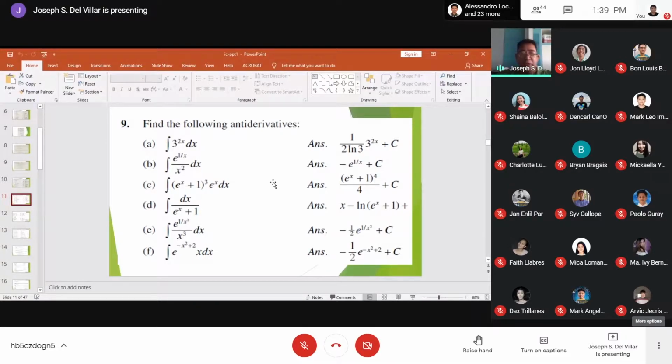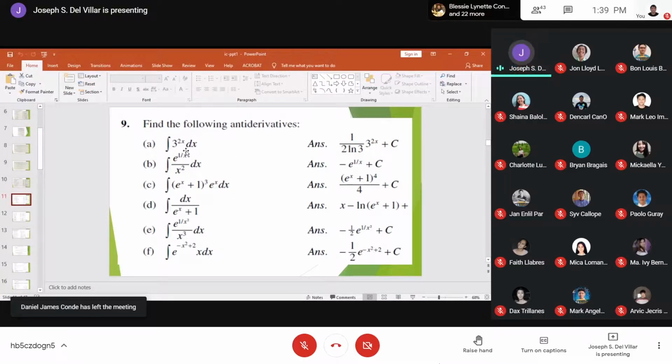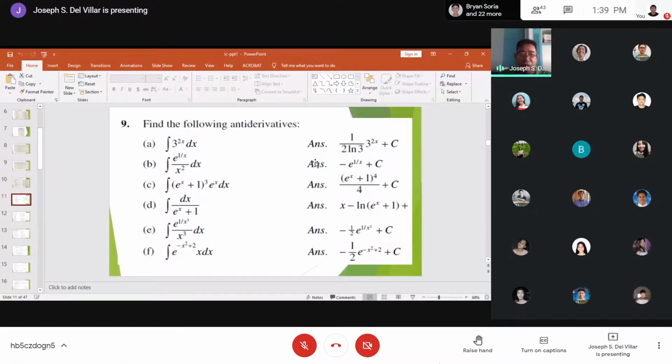Such that this integral of 3 to the 2x dx transforms into 1/2 times the integral of 3 to the 2x times 2 dx. Now 2 dx is already an exact differential of 2x. So applying now the formula, we copy 1/2 because that needs to be introduced. So that is 1/2 times 3 to the 2x over ln of 3. So the final answer should be 3 to the 2x over 2 ln of 3 plus c. You need to simplify this further.